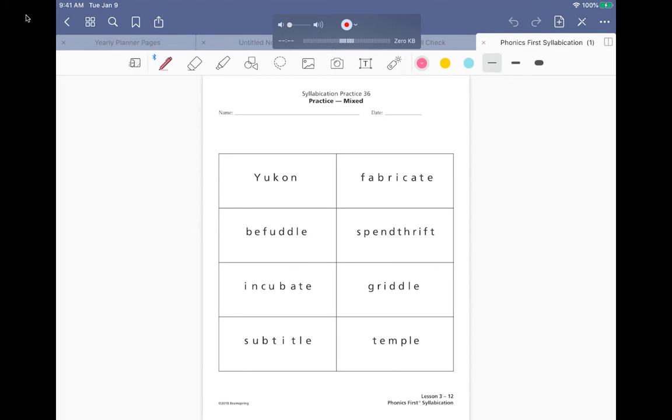Okay, so today, the second day of our phonics will always be syllabication. These are words that are not on our spelling list, but we practice these words that are kind of big and kind of hard, and we learn how to tackle them, and we learn how to syllabicate. When we syllabicate, what that means is we chunk them, we break them into chunks, okay?